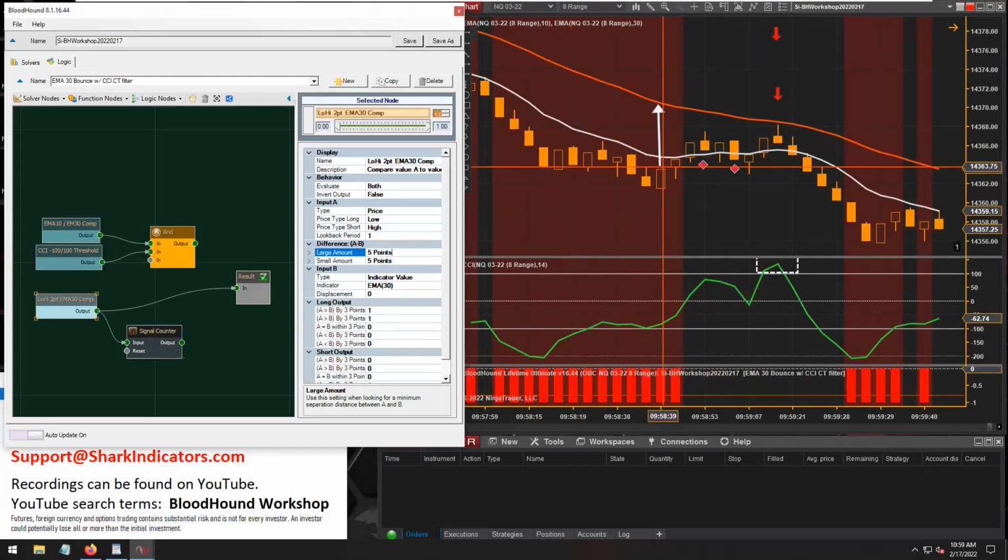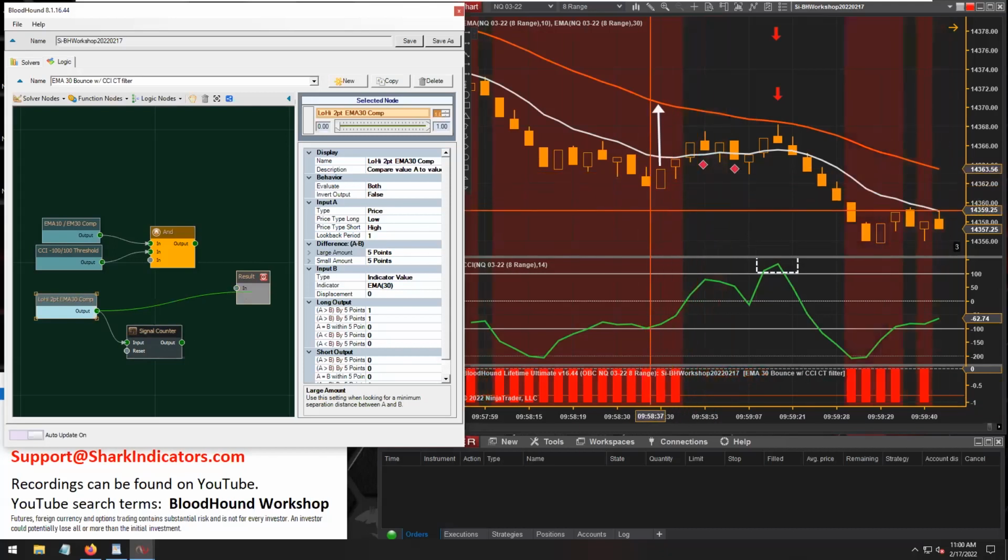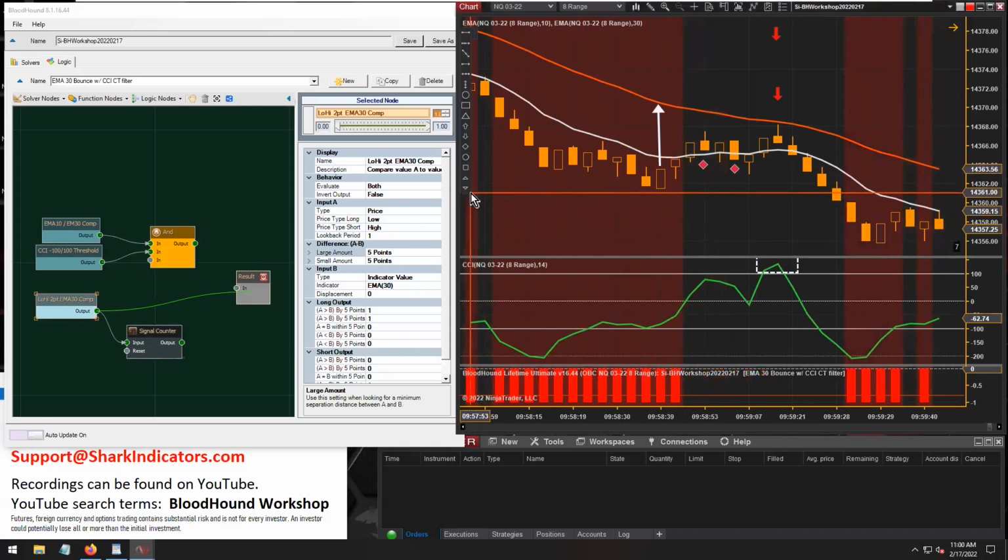So if you need price to move that far away, then we can do that. And if we look at the signal counter, we can see it does pull, so here's the last bar that meets the 5-point distance, the 5-point clearance.